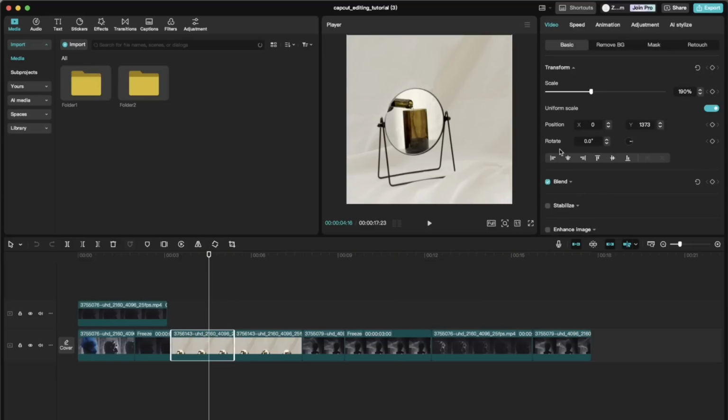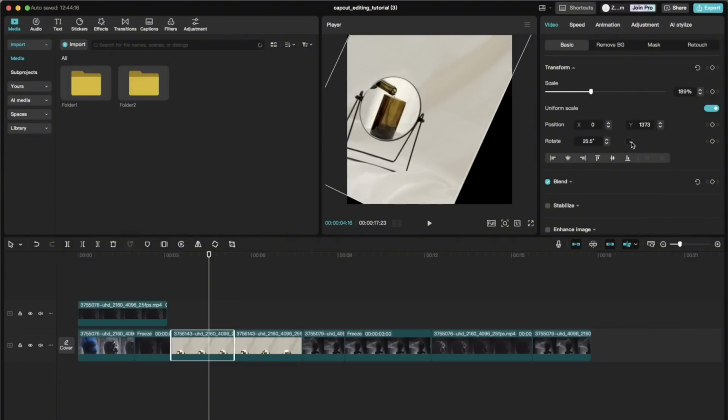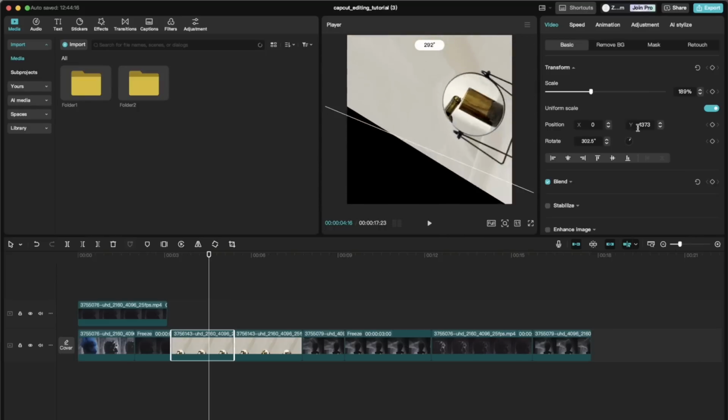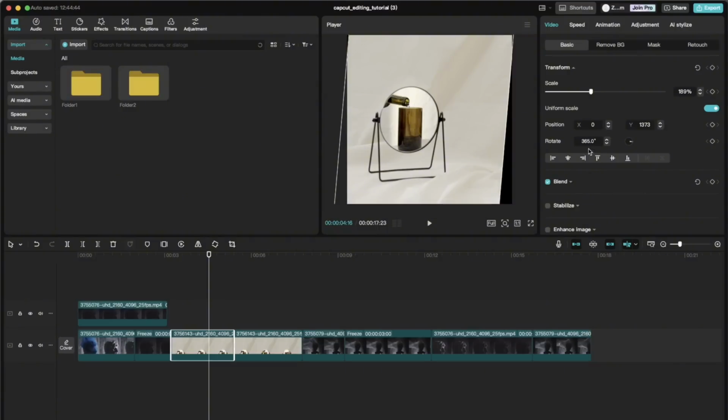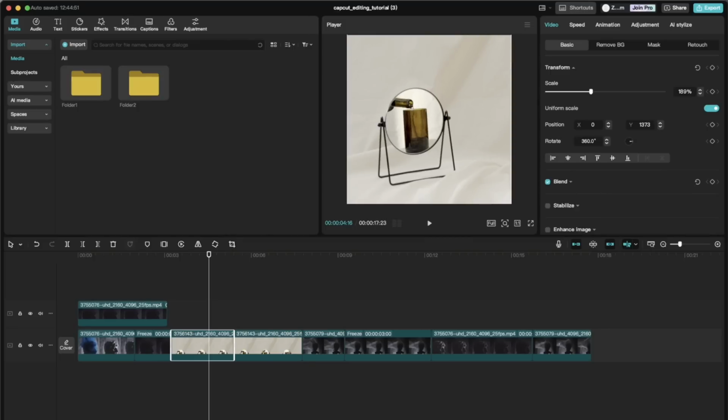Like previously, we have already used the scale instrument, scaled in the video, to make it fit our ratio. We can now do the rotation. Here is this circle here that you can use to rotate. However, if you want a smaller angle, then you can just write it down here. So if the initial angle is 360, then I would like to write 362 or 365, which also rotates it by a small angle that is very hard to get using this circle here. Same with position. As we can see, there is already epsilon that has been moved.